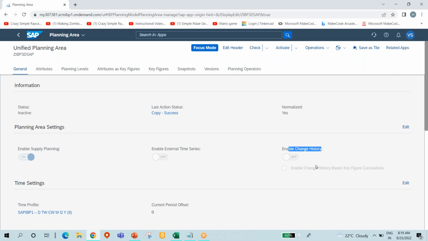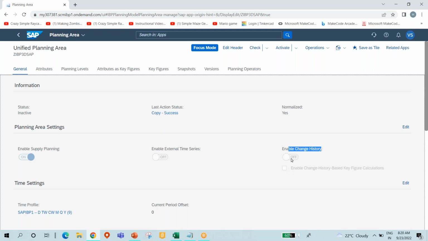For example, there are key figures where we can change some data. Those are editable key figures, right? We want to keep track of who changed it, when it was changed, which date it was changed, all that stuff.